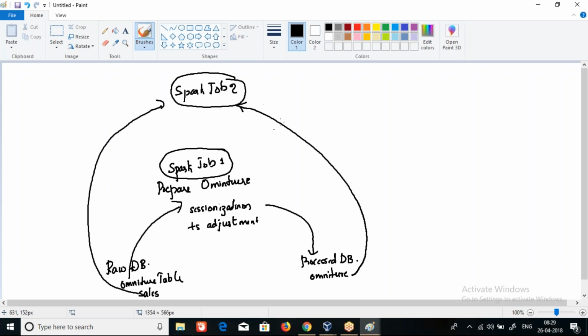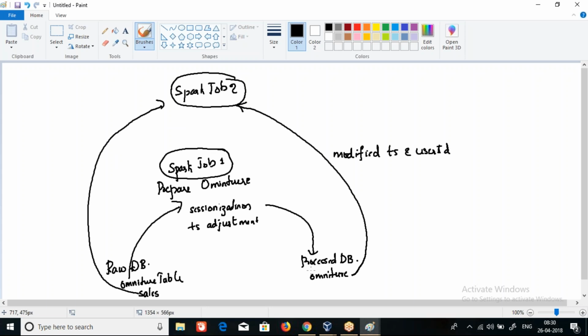From the processed data, it will get the modified timestamp and the user ID, because we have to convert the sales user ID and timestamp to the same processed user ID and timestamp.